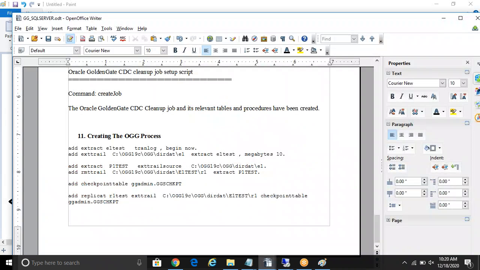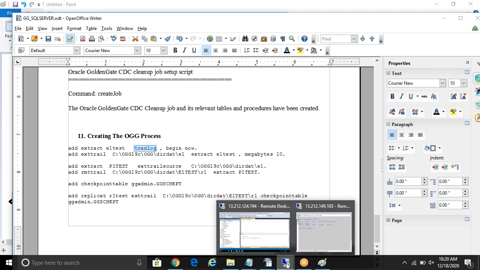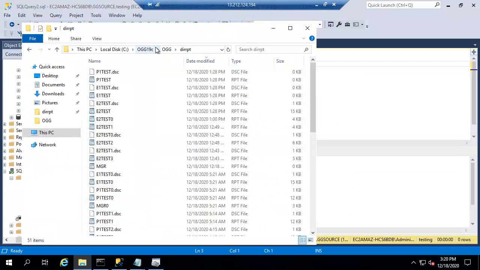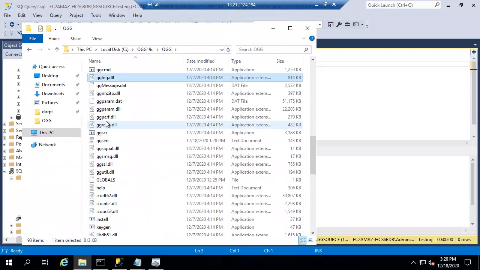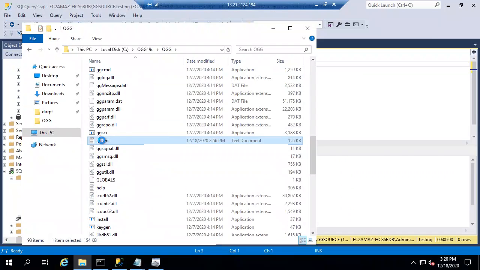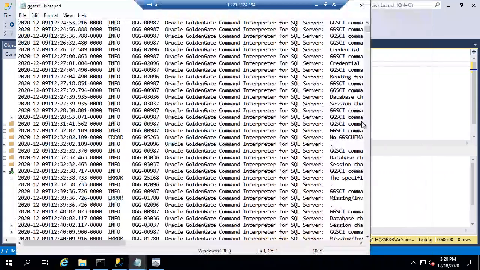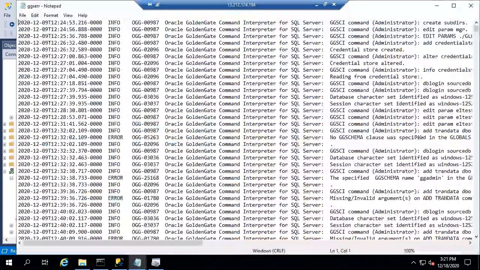Okay, so I'm just adding a classic extract over here with tran log, meaning to say read from the transaction log. This syntax is also the same for Oracle, isn't it? If you want to see, I'll show you from the GGSCI log instead of this. I hope you are aware that the GGSCI log will have everything I have done. Let me maximize this one. Instead of showing from the doc, I thought showing from here would be nice.